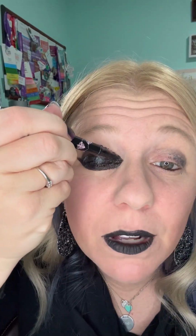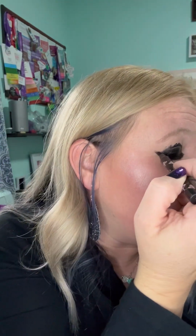Where did my... there it is. We're gonna use this one that came in an Ipsy bag. It's kind of a bummer because I like it and I haven't been able to find it on like Amazon. So I need to look.